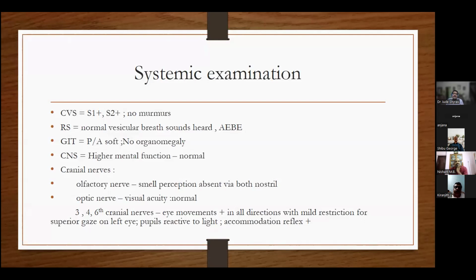So you will ask the patient to compress one nostril and then bring the coffee powder towards the nostril, is it? Yes, sir. Will you make the patient do anything else? Close the eyes. Otherwise, the patient can see the coffee powder and tell that this is coffee powder. And the smell is checked separately on both nostrils. What else will you instruct? I am just going to the basics. Don't feel bad about it.